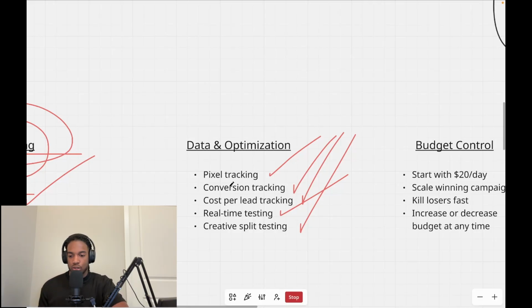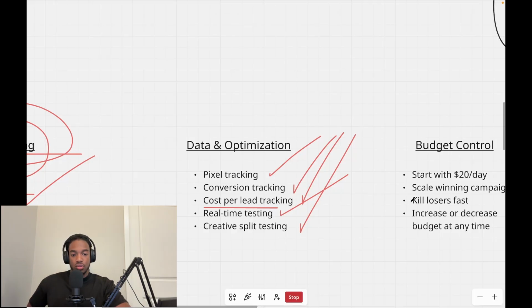Again, that kind of goes with conversion tracking, cost per lead tracking. That's kind of obvious, a given, tracking how expensive it is per lead. There's a bunch of other data points within that as well. Real-time testing, you can test two different forms of ads, kind of like a video versus an image, this type of headline versus this type of headline. Do I want to put the price on the ad? Do I not want to put the price on the ad? A/B testing, or ABCDE testing, because you could test up to 5 things at the same time. So very, very good testing.